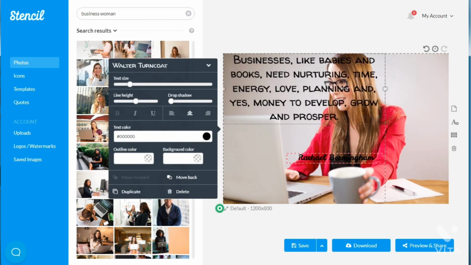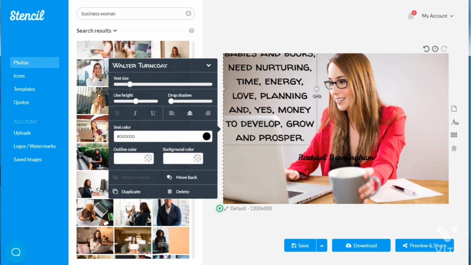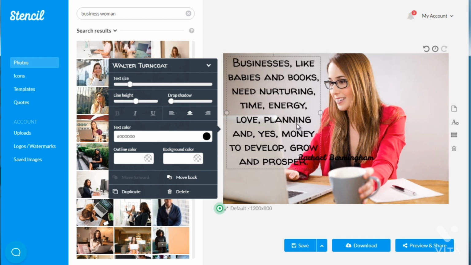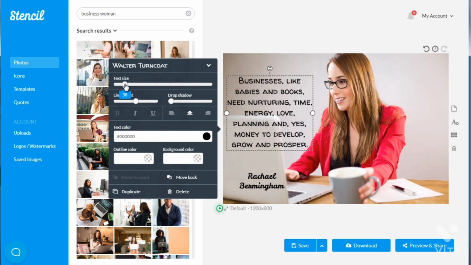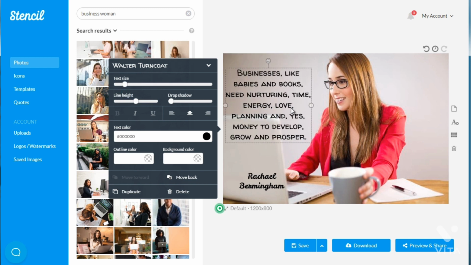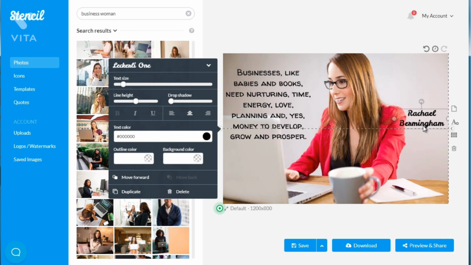So you're going to need to play with it a little bit until the text fits in like that. And then maybe the size is just too big, so we get that there. And then maybe we put that here, like that.